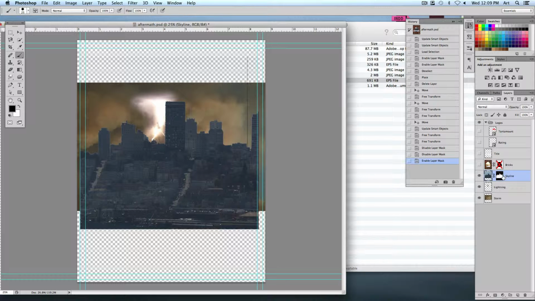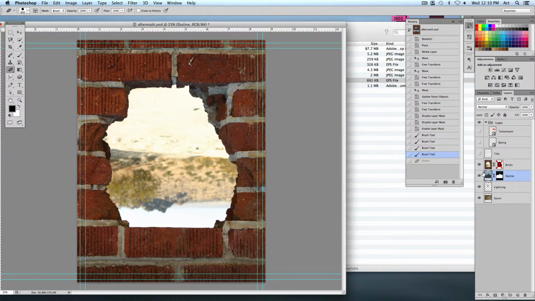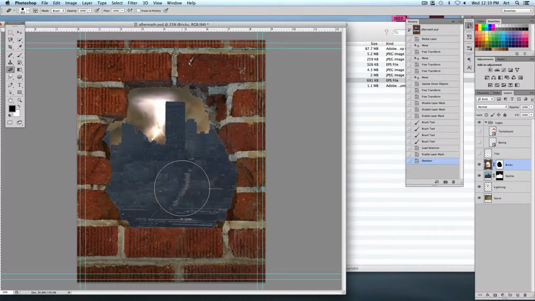But if I make a mistake, if I'm masking out something, and I accidentally make my brush really big, oops, I've cut into that building. Well, with a mask, all I've got to do is swap my color, and I can go back and reapply that in there. Of course, if I go too far, I can just swap back and re-erase that. Whereas if I use my eraser tool and I start erasing things away, those pixels are gone. There's no way I can add them back in without having to go back to my history palette and undo that. And you'll do the same thing for the hole inside of the brick wall that we're working on. I didn't mean to do that. There we go. When you enable that, you'll mask out the center part of the label.